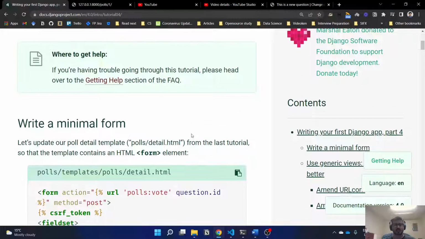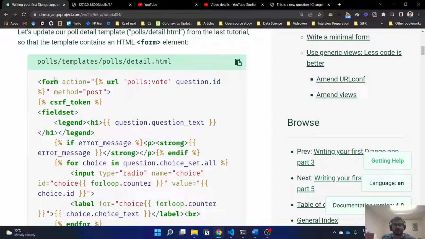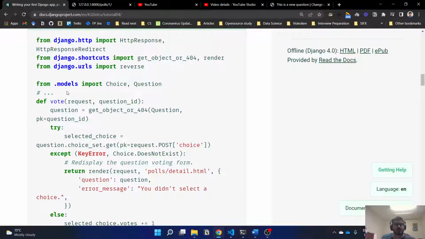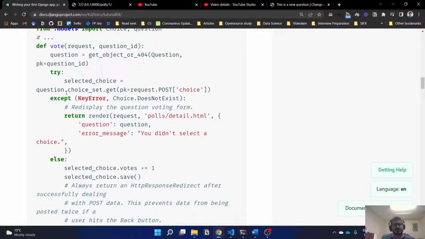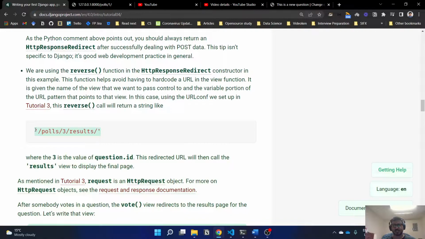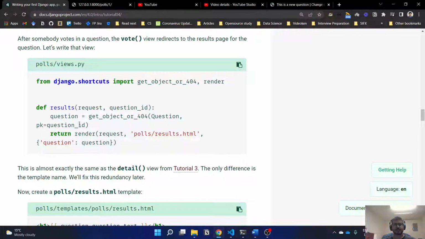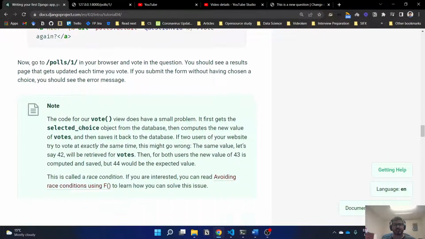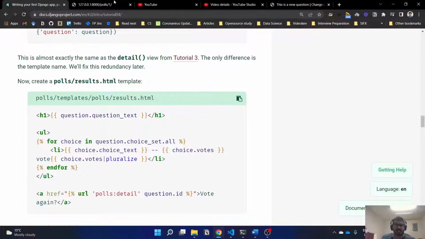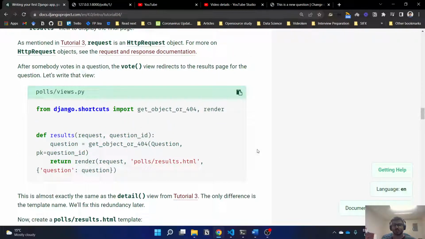You can move to chapter part 4, and there are forms that you can create where you can submit actions, etc., which you can explore. And also for voting, you can create voting like this. And once you vote, you should be able to get the response as well using polls results, etc. So I will leave you this exercise to be done. You have to follow these steps and show the screenshot of a running app like this with some functionality that you can do from here.